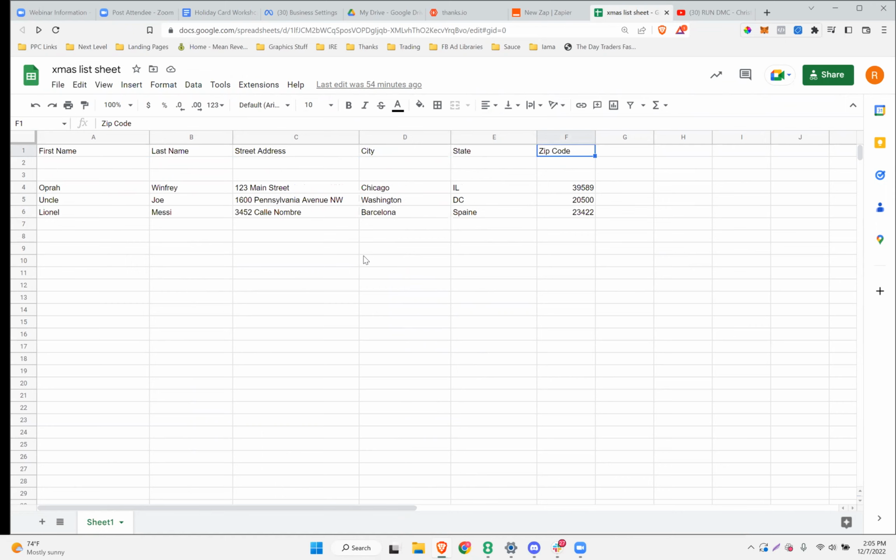Yeah, and now is a really good time to mention as well that the specific header names, if you name them properly at this step, it pre-selects the drop-down menus for you. Okay. So first name, last name are good. Street address, we'll call that address1. There's no space, just address and the number 1. Okay. City is good, state, and zip code would just be zip. Okay. So if you don't do it in this format, as everybody will see in a minute, you'll be okay. You'll just have to manually map them, right? Yes, yes.